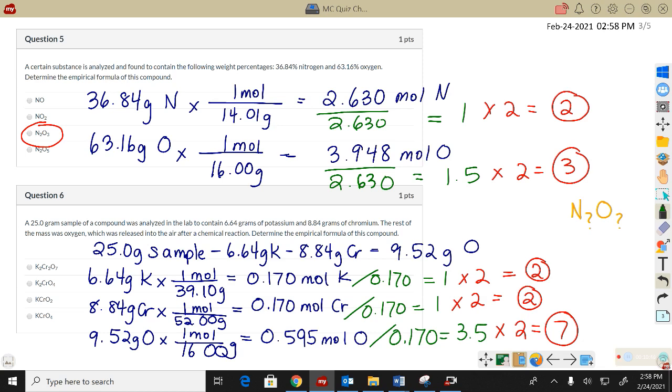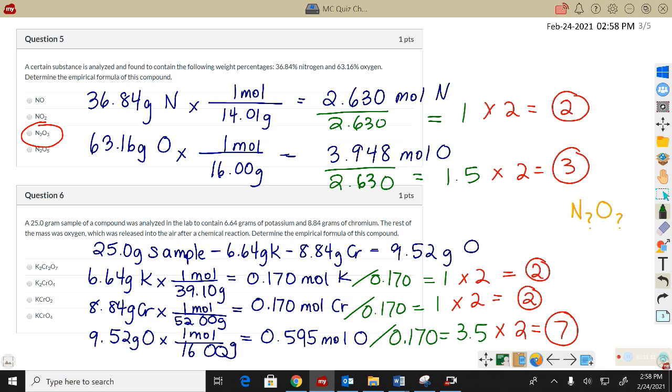Usually dividing by the smallest will fix things. I'm so close, but I get a ratio of 1 to 1.5. Well, to keep the integrity of the ratio, now just multiply both by 2. Then I get a ratio of 2 to 3. And that then is a simple ratio. I can't simplify that anymore. I like that. Something kind of similar happens in question 6.